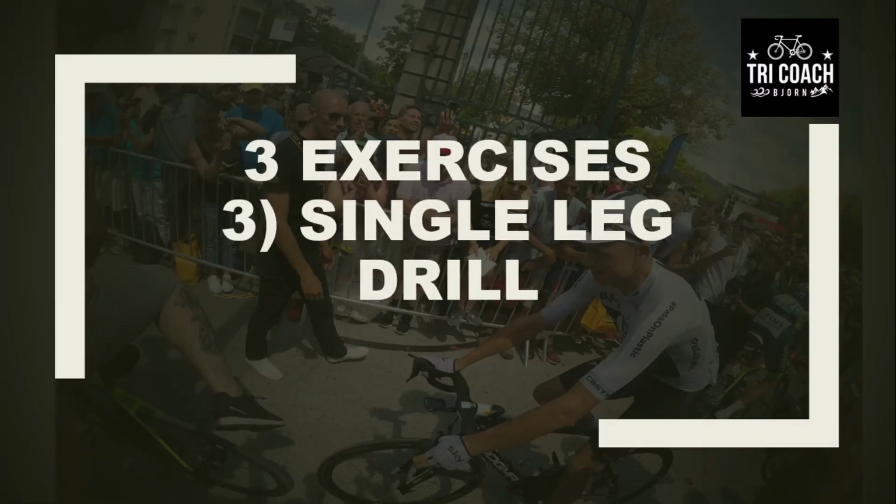Okay, the last exercise I'm going to talk about is the single leg drill. A lot of people do this, and I really do believe that it works really well. As I said in the core stability part of this video, making sure that everything works together is what generates the power to push down into the pedals. If you do not have the whole system working together and in sync, the power cannot be generated. So it's very important to work on the downward part of the stroke and on the upward part of the stroke.